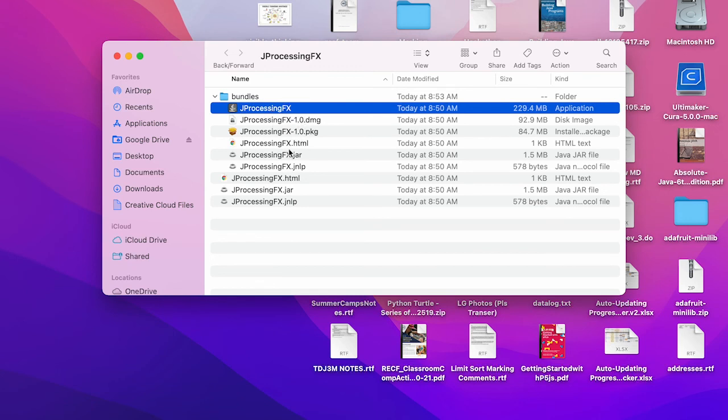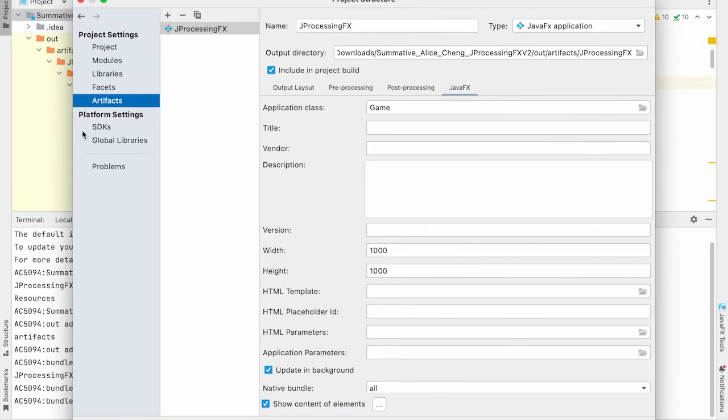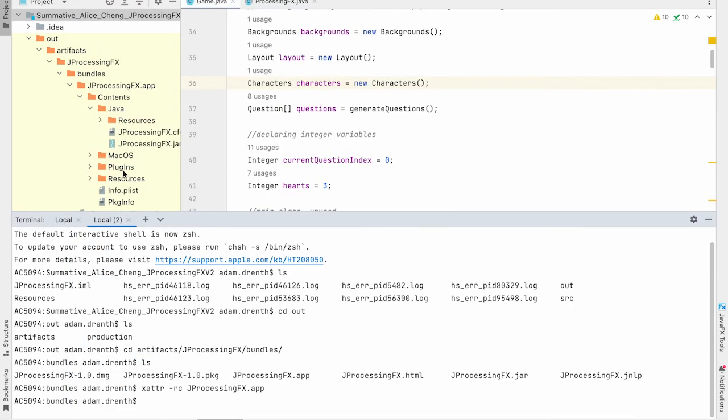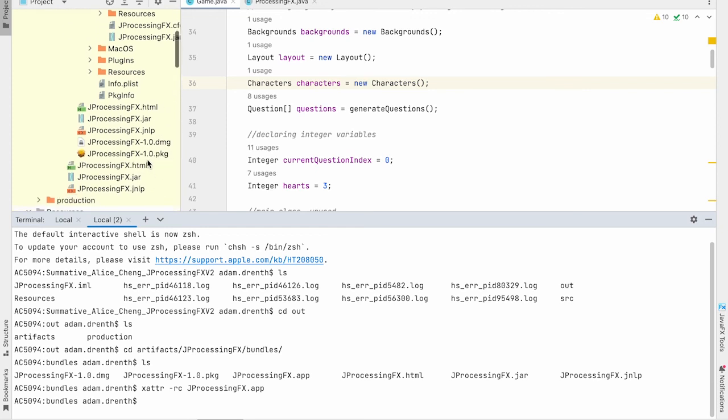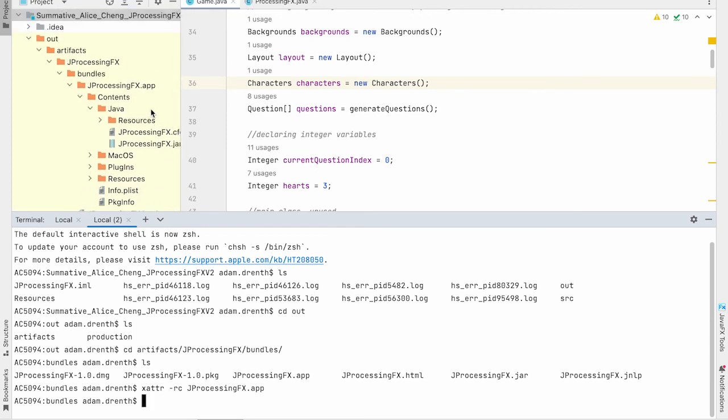If you're looking for something that's going to work on a PC, like a Windows machine, you're looking for an EXE for that to work properly. Okay, so that one is a little bit harder for us to get up and running and working, but there are options out there to get that to work. The purpose of this video is to look at Mac, because that's mainly what we're using in class, is we have mostly Macs and they're using the DMG file.